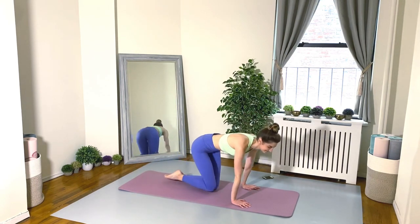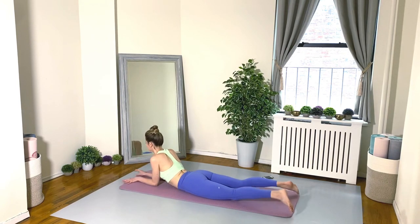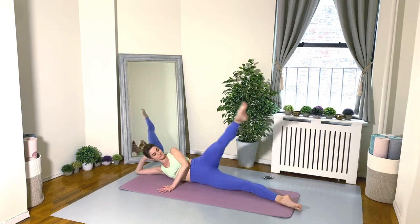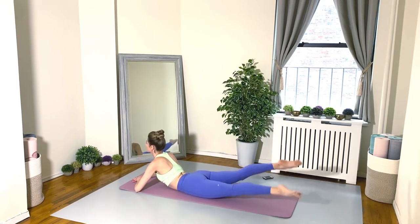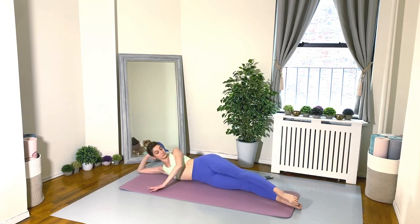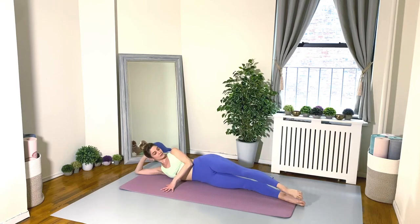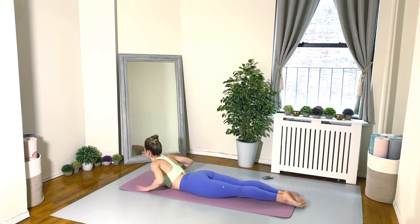Take some deep breaths and let's do the same thing on the second side — now rolling onto your other side so you're always kicking your other leg. Start it up: swim, swim, swim. Nice quick legs, roll onto your side. Back onto the bellies with control — make sure those transitions are nice and smooth, really use your core. 20 seconds, stay strong everyone. 10 seconds.